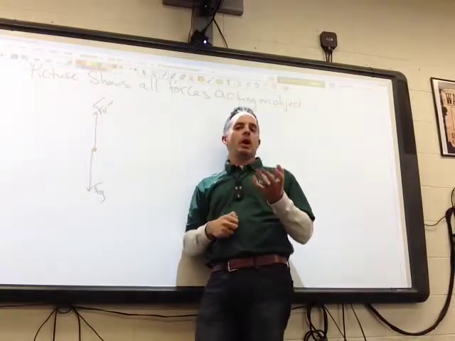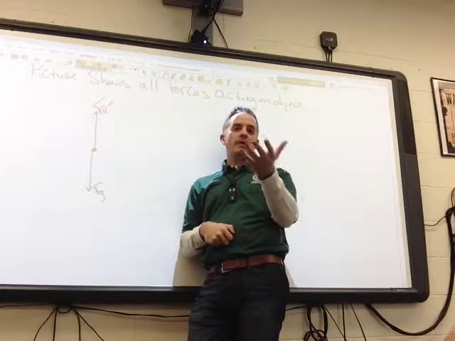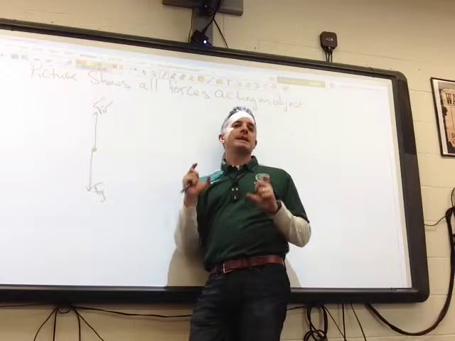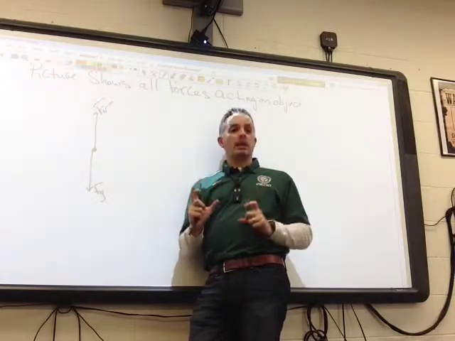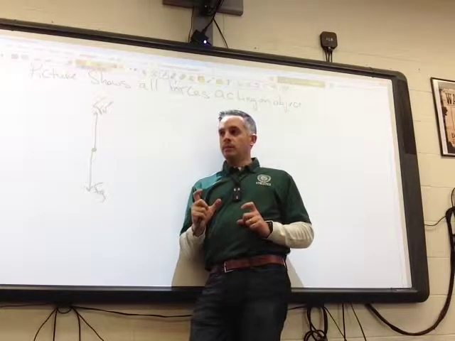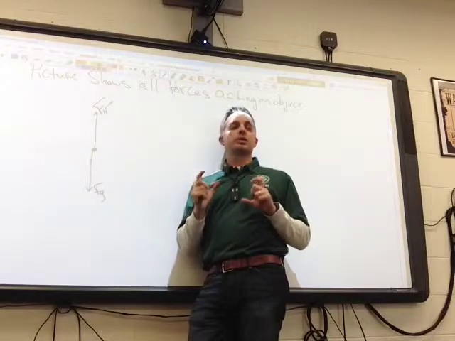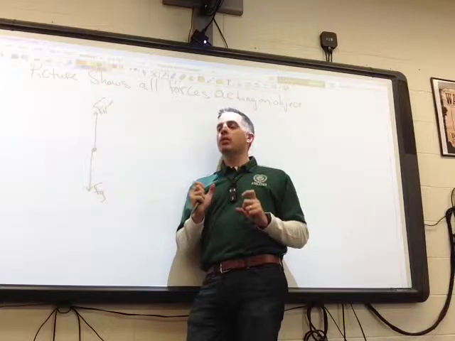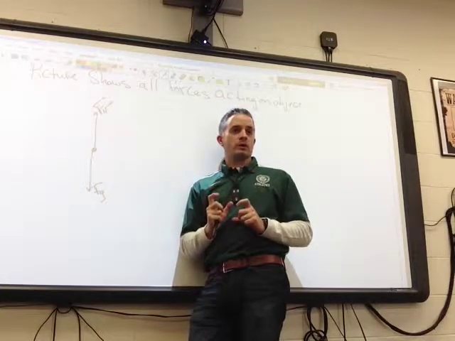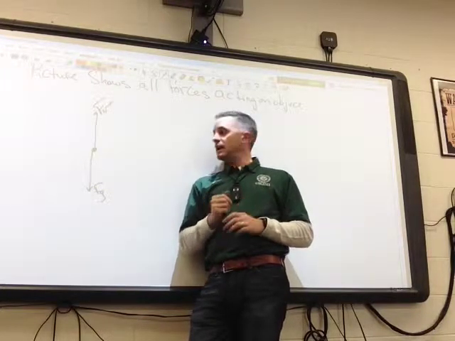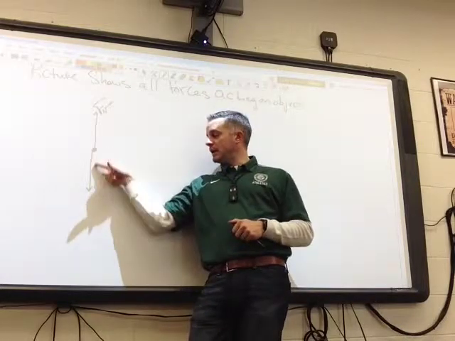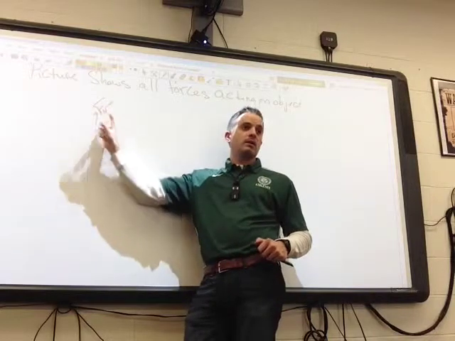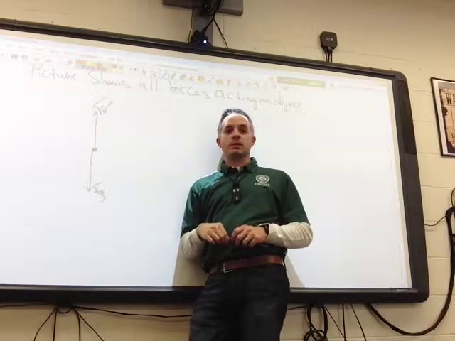But if the book is not moving, it's static, it's at rest on your table, the two arrows need to be the same length. That is super, super, super important. The length of the arrows is proportional to the magnitude of the force. So in this case, if we make the weight this long and the book is at rest, the normal force has to be the same length, but in the opposite direction.